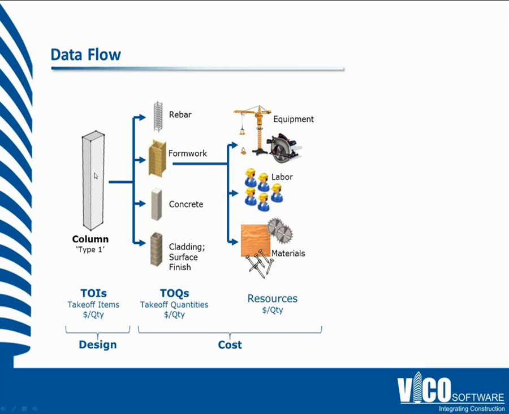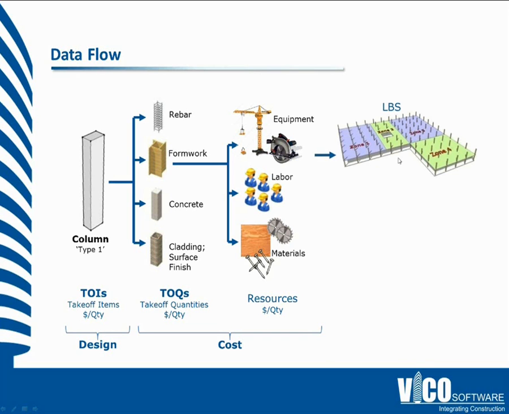So that represents the data flow that we use to connect the model to cost, but not yet really to time. Yes, this layer does represent tasks, but it's too granular for the way we want to plan and control schedules. If we had 500 columns in the project, you wouldn't want to have 4 methods for each one of them. You wouldn't want to have 2,000 tasks essentially to track. So we needed to aggregate these back together to match how you really do plan construction today. And we do that by adding zones to the model.